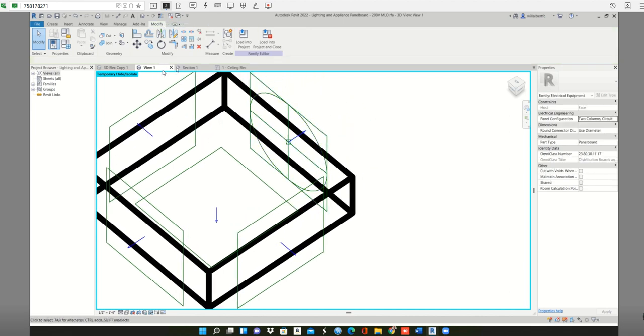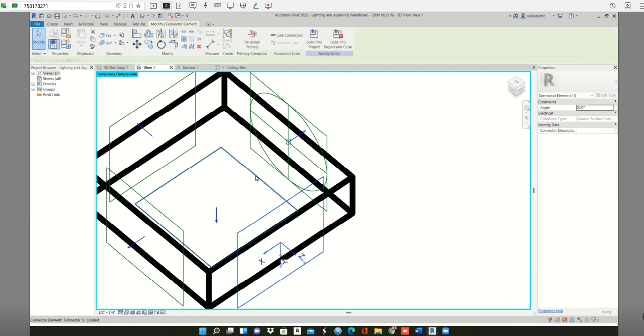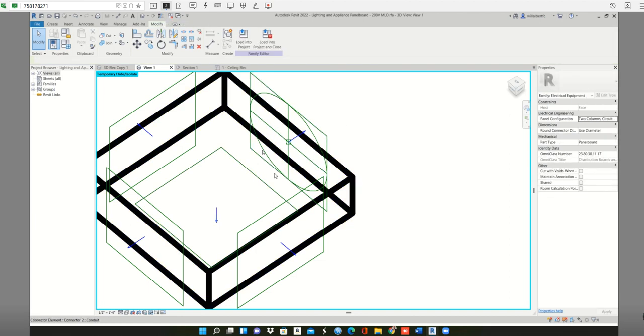We will check. That means the one that shows you the electrical information is the only side where you can put the conduit or not? You can put a conduit any place here, but it's not the same to connect with a conduit than to connect with an electrical system. Let's first connect with the conduits so you will see the difference.